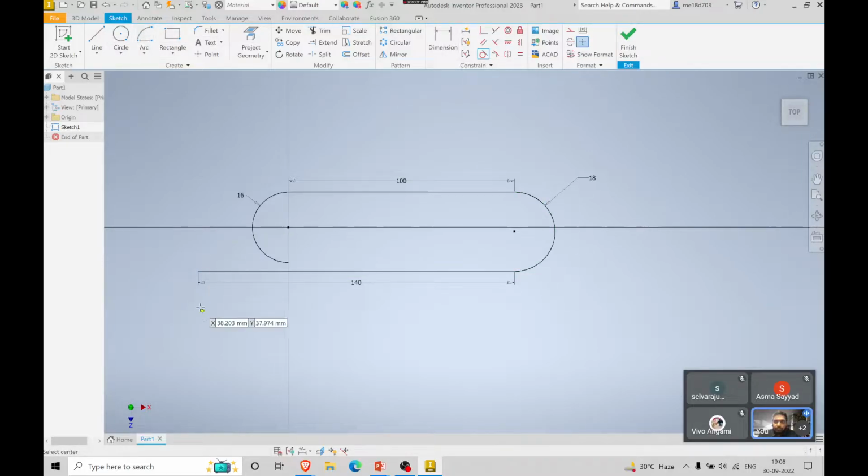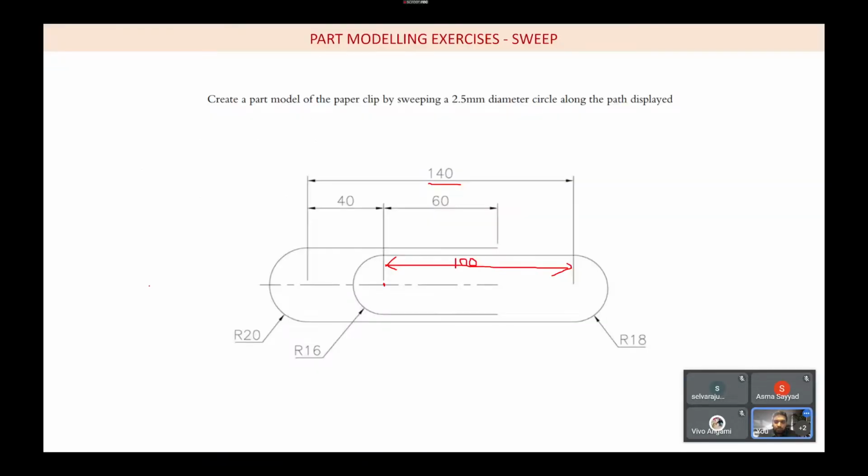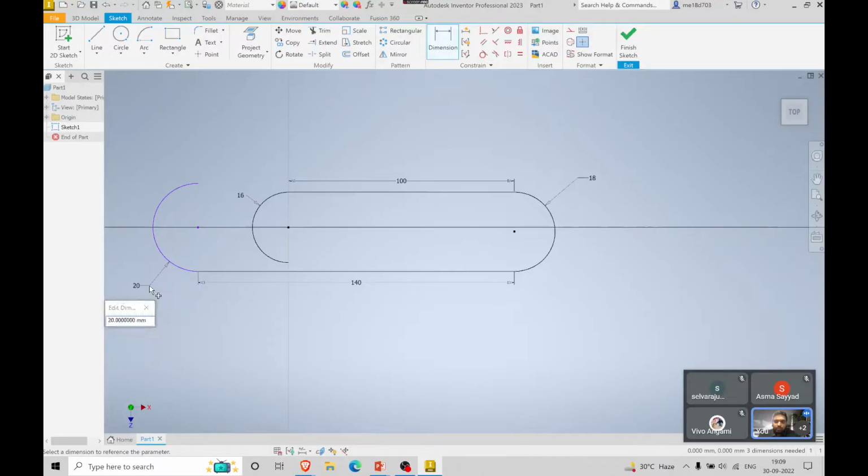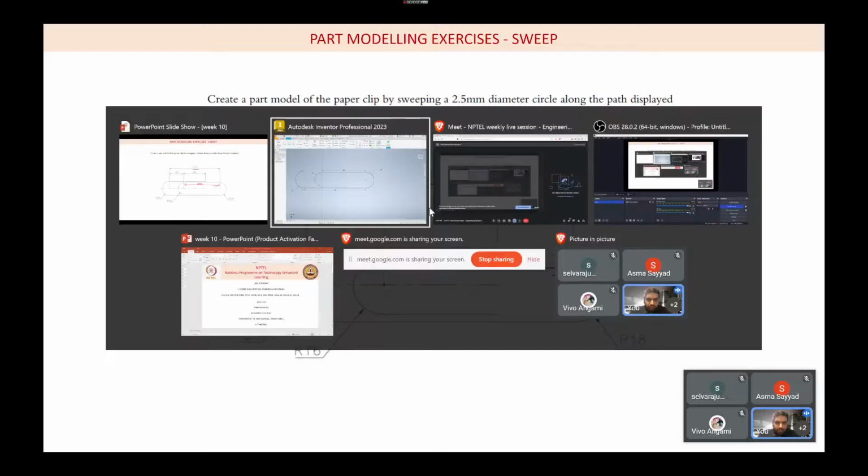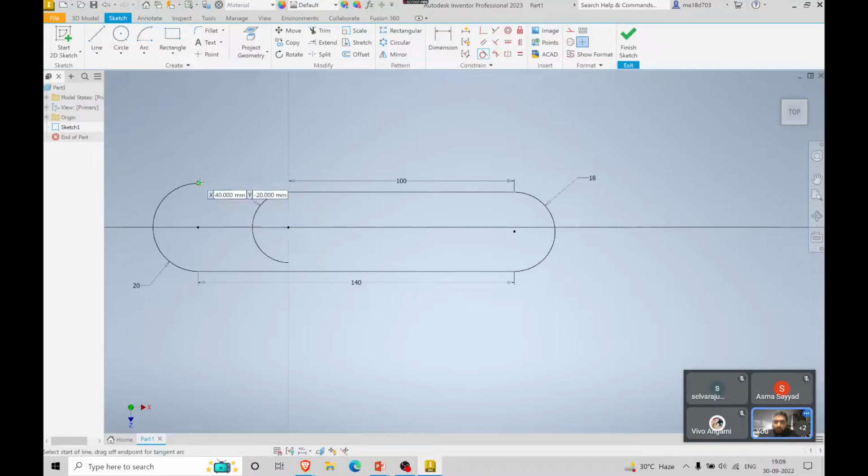Again I choose the arc, selecting the center, one end and the other end. Now I give the dimension R20. Yes, it is R20, so it's already 20. Now if I give this tangent constraint, it will be fully constrained. From here now I give 40 plus 60, 100, so the line measures 100 mm.